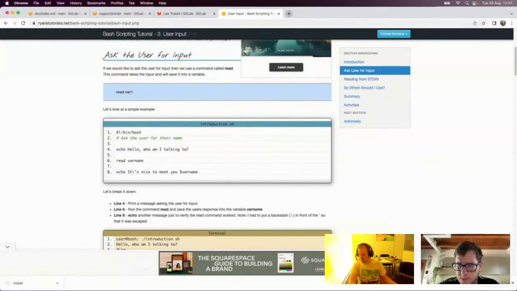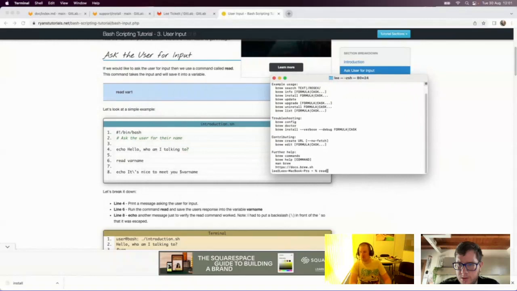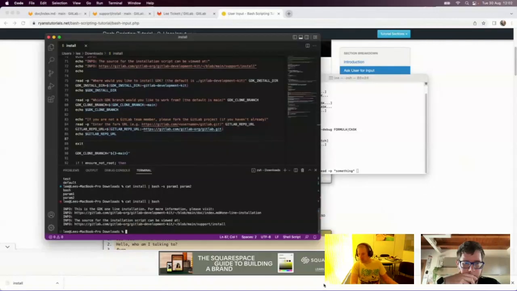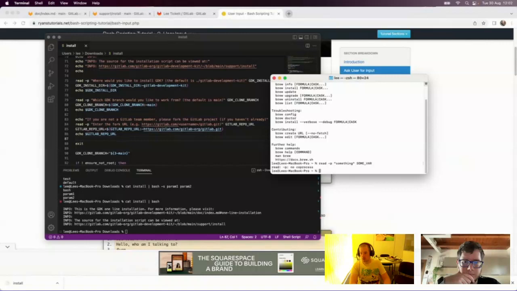It looks like it should work, doesn't it? So it's just a read. Unless the problem is that we are not running the script directly. Possibly. I'm just trying to read. So we would then do dash p something and then a variable name at the end. Yeah. Some var. No coprocess.